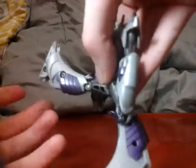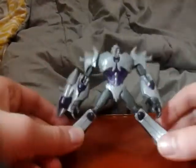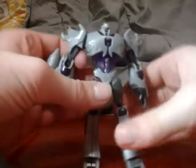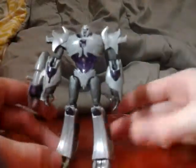And yeah, his legs move forward that far, move back about that far. His legs go out that far. He's got a nice bend, and that's it. But to be honest, this guy was like, what, $10 when he was released?